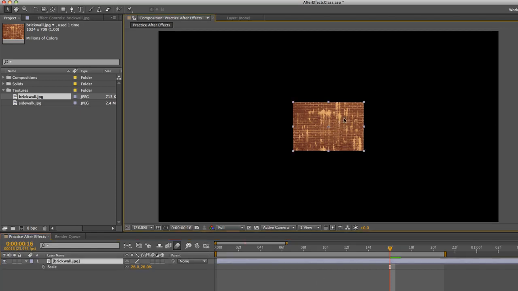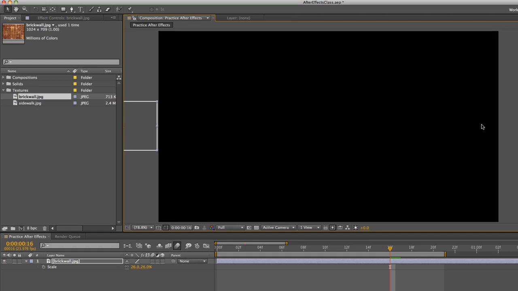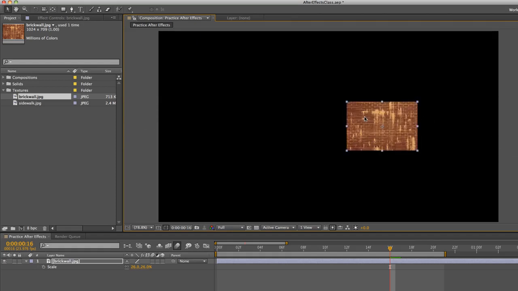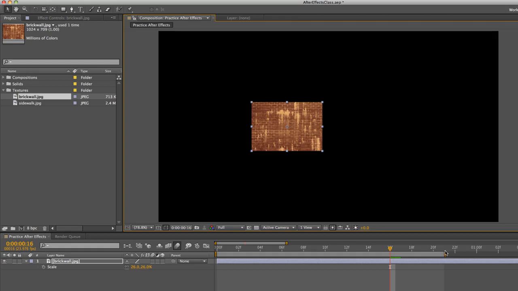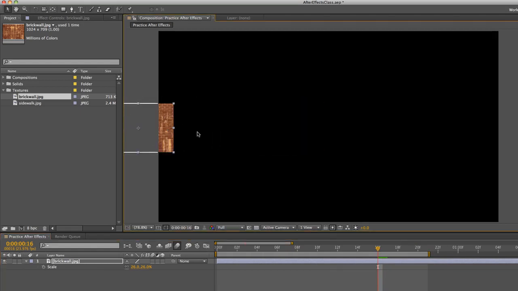So say we want my brick wall to move from left to right. We just want it to go across the screen. First, we're going to put our brick wall over to the left.